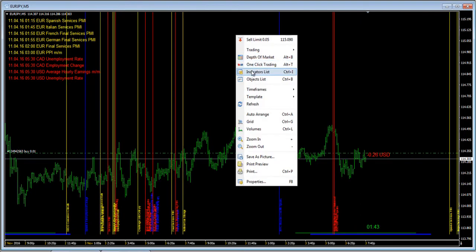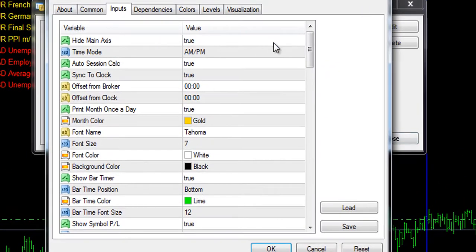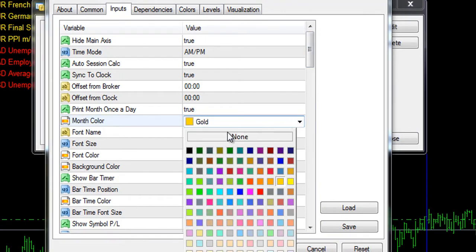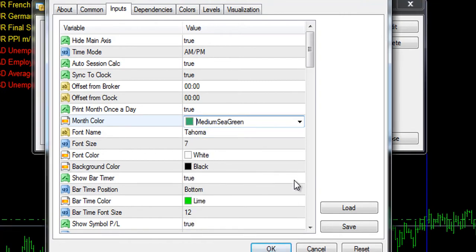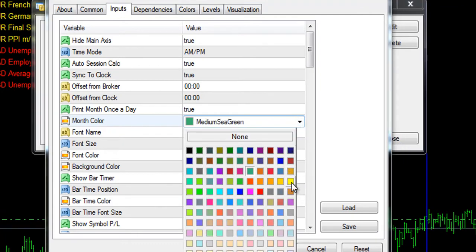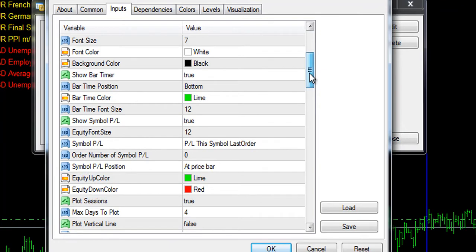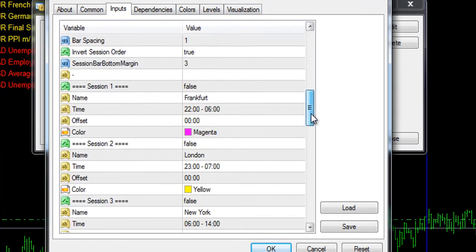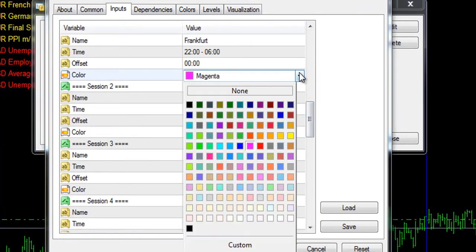Now, one thing I'm going to do here, because of the way I relate to colors and the way I have CTA set up on my chart, I'm going to set it up locally here for what makes sense to me, because I'm going to be going through these things real quickly. Bear with me. I might cut this out, but then again, I might not. What I want to do is just set my colors to what I identify with.